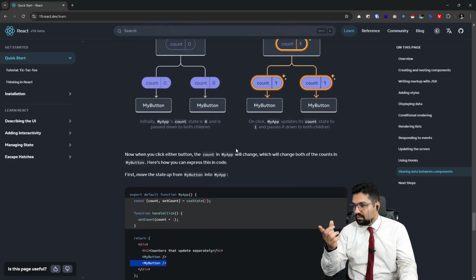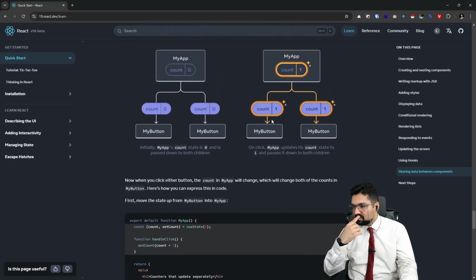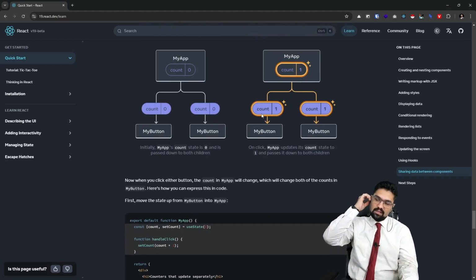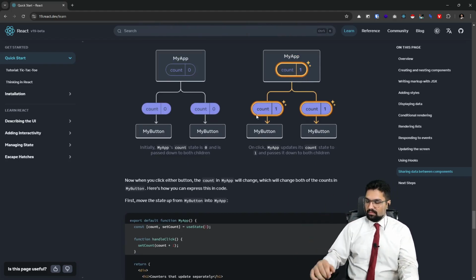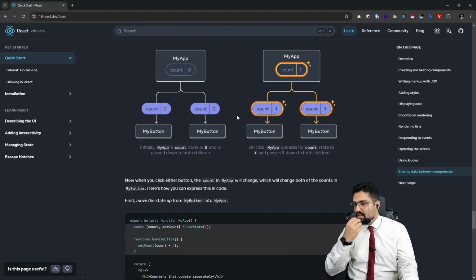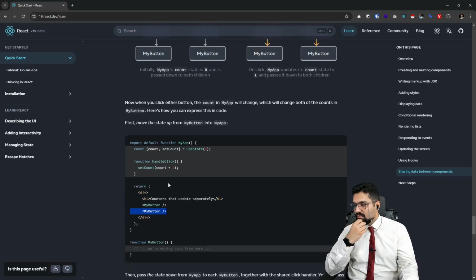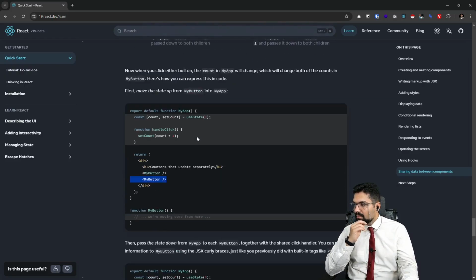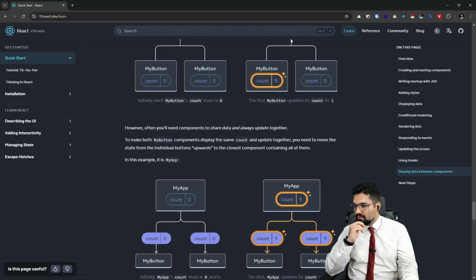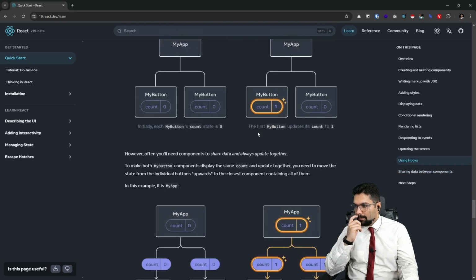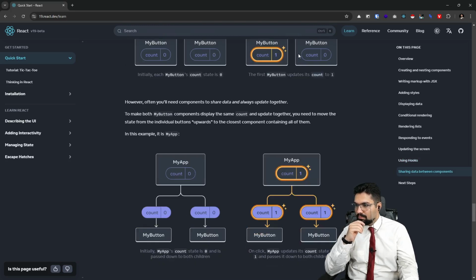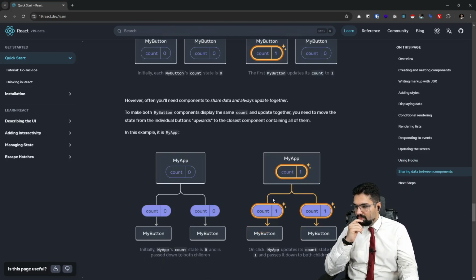Here you have one state in the web page. You should know the difference between here and there.